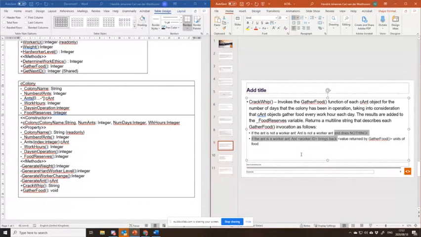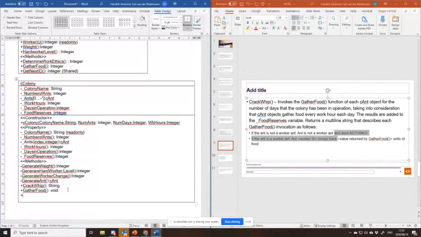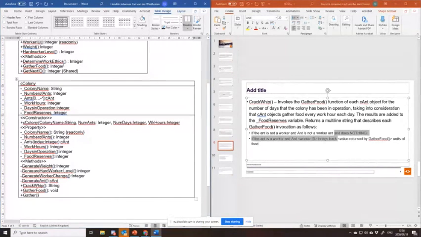It doesn't mean there is a function out here, but we're going to code it up. I don't want to confuse you now, so I'm going to just leave it there. But if you think about it, it says invokes the gather food function of each CAnt, and each CAnt has a gather food there.